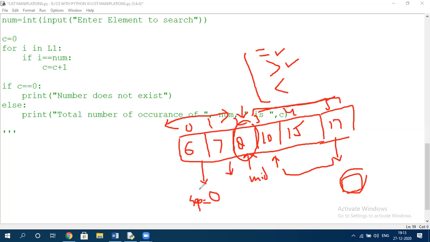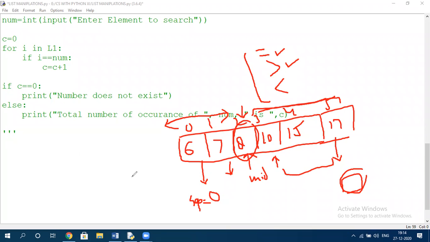So what exactly have you observed? You must have observed, if the value of num is not equal to L1 of mid, in that case 50% of the elements are eliminated in that attempt. So if for the very first time the value of num does not match with the L1 of mid, that means 50% of the total elements will be eliminated. Think of that. If you've got 1 lakh information for the very first time, 50,000 information will be eliminated. Next time, 25,000. Next time, 12,500.